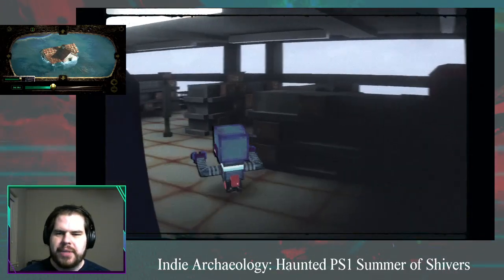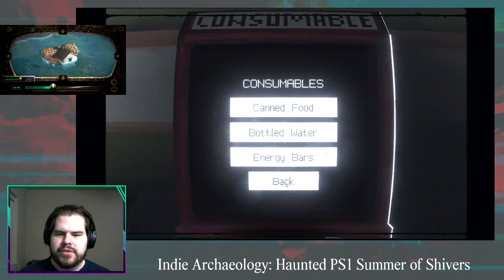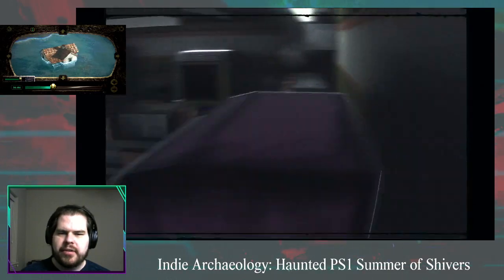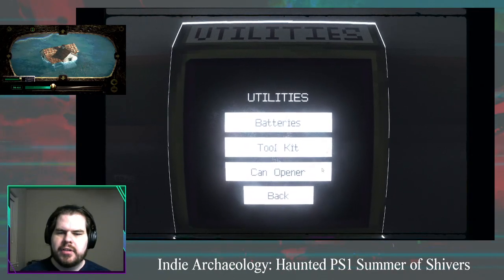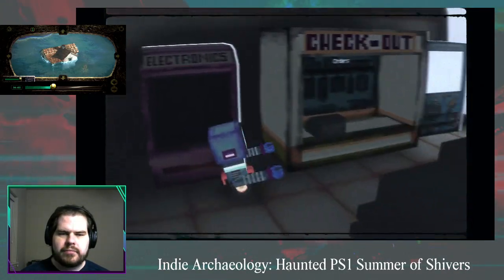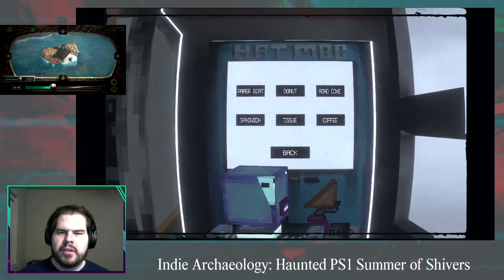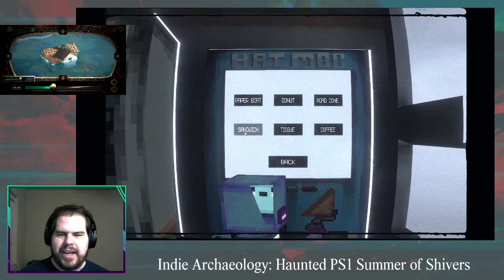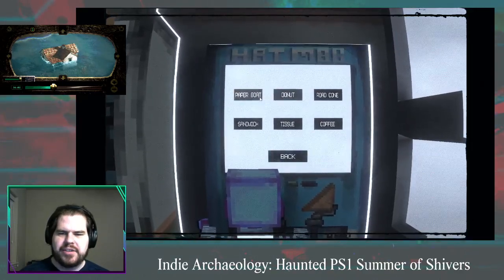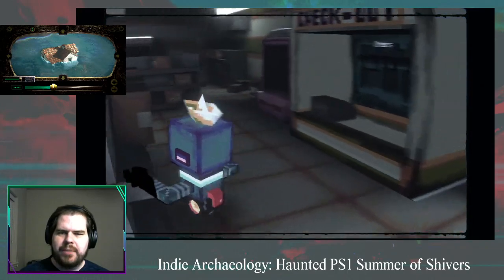So this is a Konbini, Japanese convenience store. Consumable, okay. So we have a bunch of machines here. And that looks like another one. Utilities. Electronics. And checkout orders, okay. And then what is this one? Hatmatic. Okay. Oh, I want a hat. Let's get a sandwich hat. Oh. I don't think I got a hat. What about a donut? I got a boat. Okay, we got a boat hat.